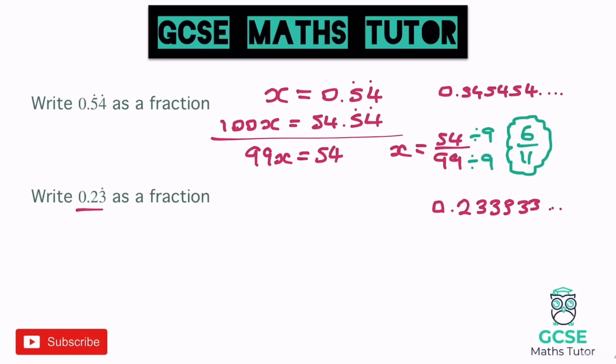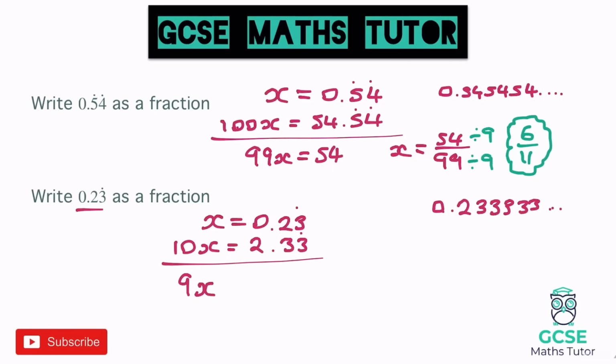So if we have a look at this one, and again there are different ways of doing this type of question here, but I just follow the same process for all of them. So x equals 0.23 with a dot above the 3, and there's 1 recurring decimal, so let's times it by 10. So we get 10x equals 2.33, and then the 3 keeps going. I'll just balance it out so there's the same amount of decimal places in both. Now if we take these away from each other, something kind of interesting happens here. We get 9x equals, and 2.33 take away 0.23 is 2.1.